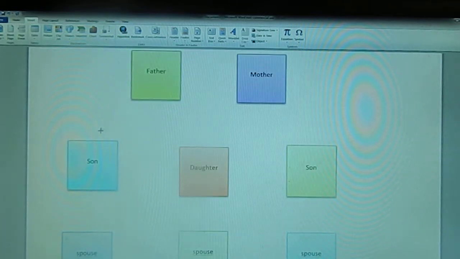So each one of these are related. We will take an arrow and do it upwards.